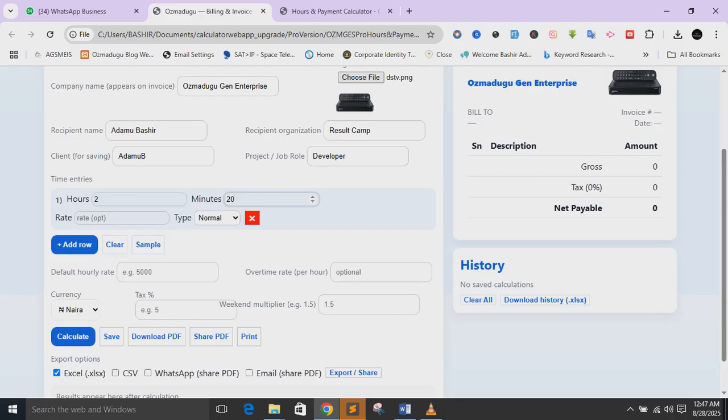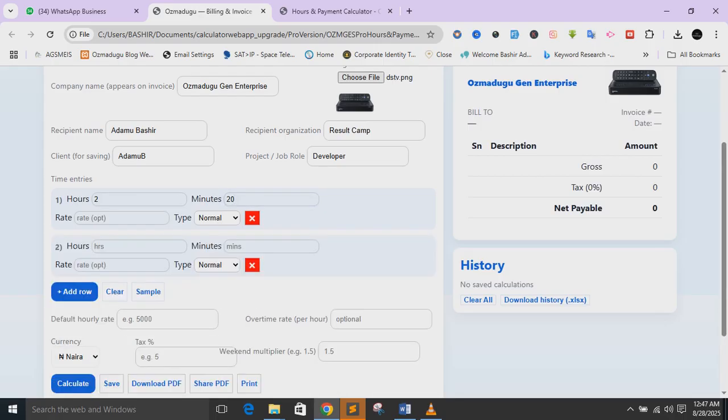Here, we actually want to work with the total rate, that's the flat rate for everything. So that's why I'm not filling in here. So we are leaving this place empty, and we're assuming it to be a normal hour, not an overtime or maybe weekend hours. So let's say the second entry is 3 hours, and also how many minutes? Let's say 10.